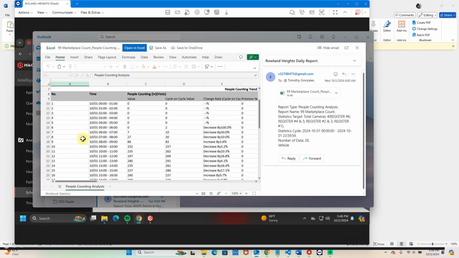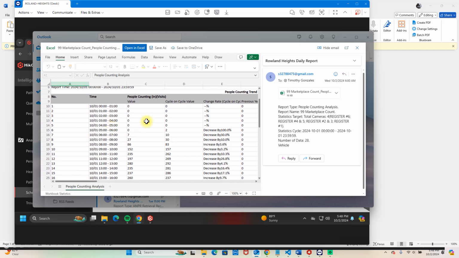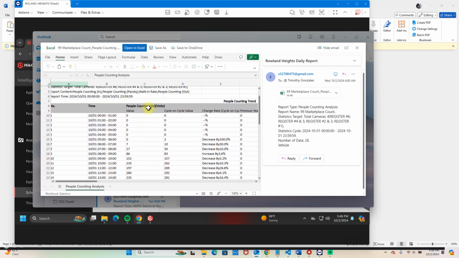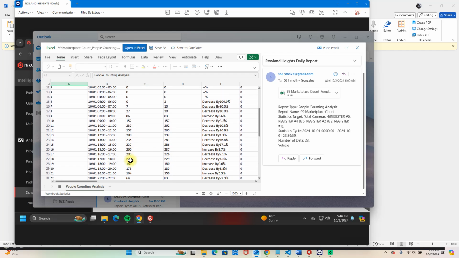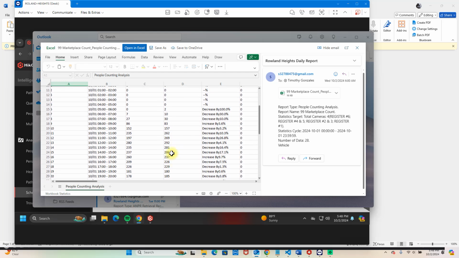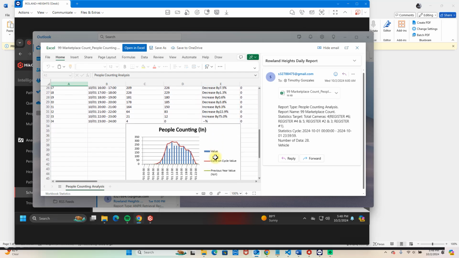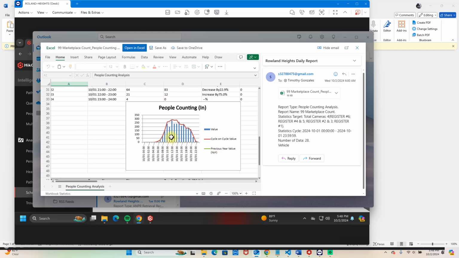So in the report, it shows it by hour. It shows you if you look right here, people counting in. These are how many people are coming in here. As opposed to yesterday, that's these values. And this is just the change rate per hour. You can see that graph here.